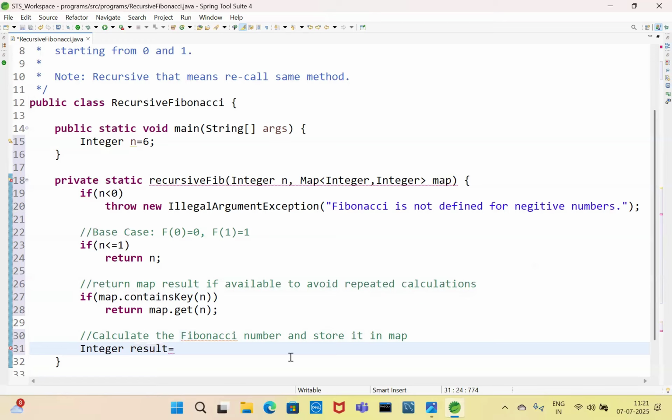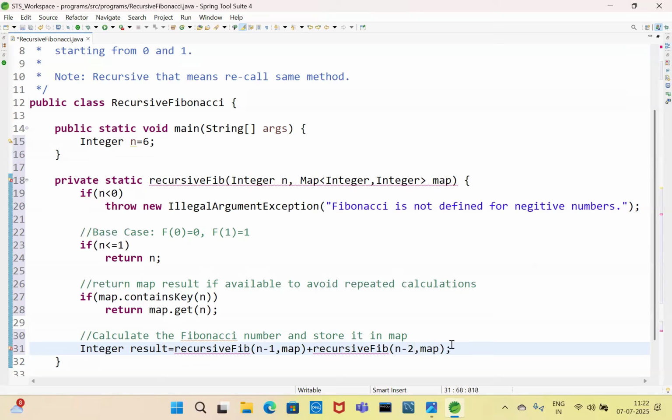Recursive Fibonacci. I said recursive, that means recall the same method. So let's call the same method. This is the method name, and we need to pass two parameters, right? n minus one, map, plus n minus two.